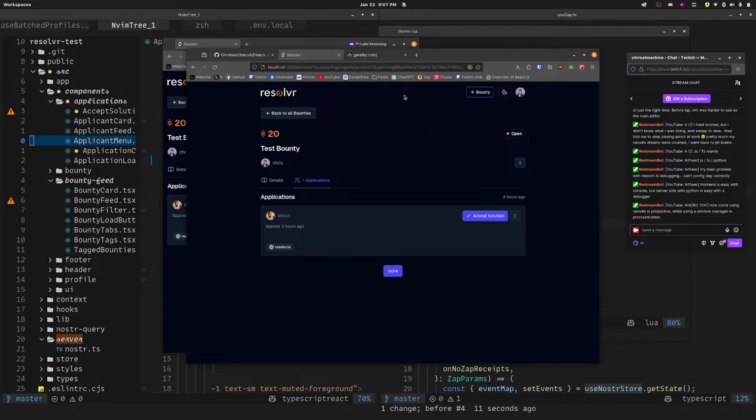How come using Neovim is productive while using a window manager is procrastination? I think, for me at least, you can only pour so much energy into configurations. I'm able to keep up with my Neovim config really well now. I'm able to keep up with it entirely. You don't even need my level of customizations to have a productive Neovim config. You basically just need a couple of core plugins, the stuff that I basically have in launch, and even less than that is probably fine.